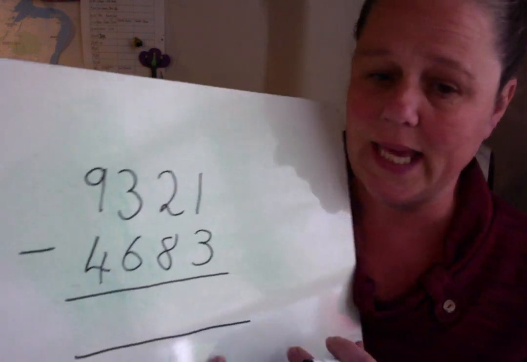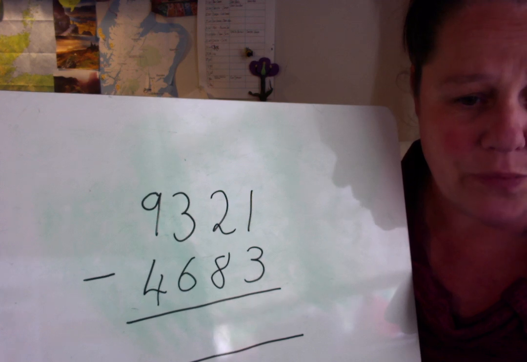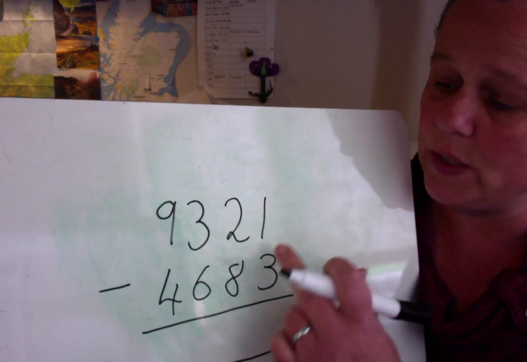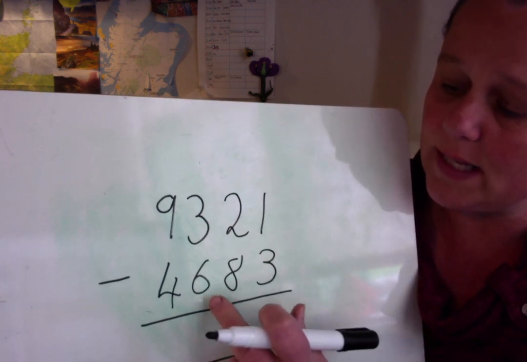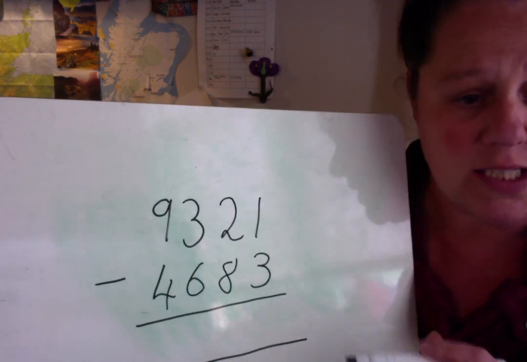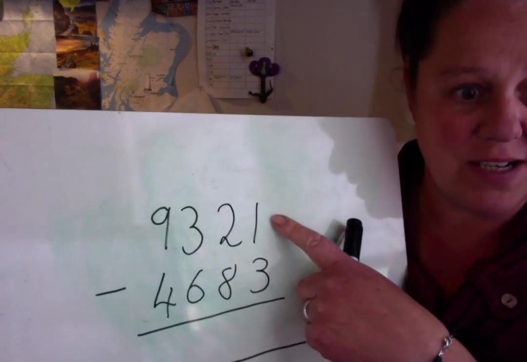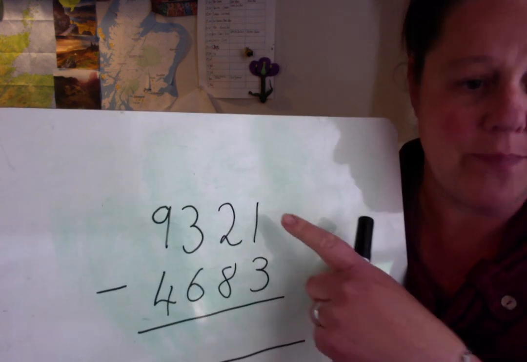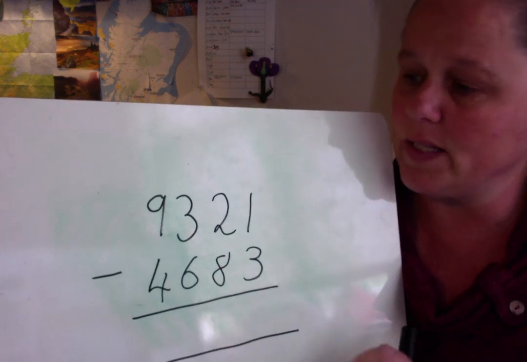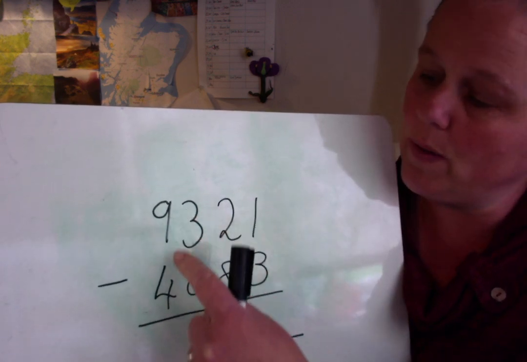If you can see here, we have two numbers, one of which we are subtracting from. So we've got 9,321 and we are subtracting 4,683. Firstly, when I'm doing a subtraction problem, I have to make sure that I have the large number first. That's a mistake we can easily make when we're solving a word problem. We might get the numbers mixed up, so it's important that we remember that. The other thing we need to remember is that we put them in line with the columns that they are.